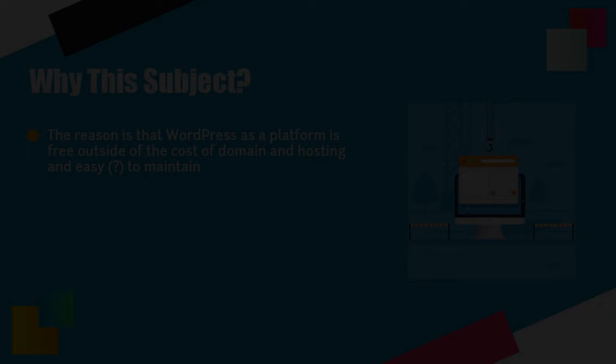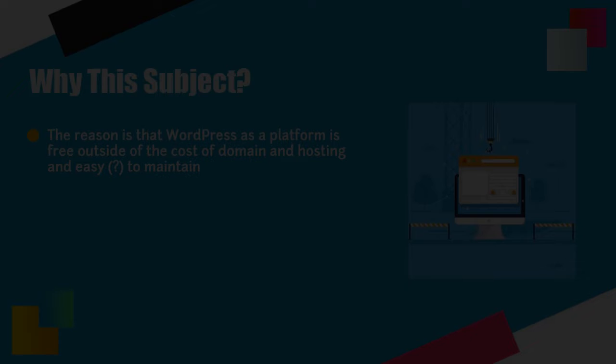Now, here's why that is, right? When you get WordPress as a platform, if you get the basic platform, you go get a domain, you go get hosting, it's free. It doesn't cost you anything. You might have to get a theme, might have to get a plugin, but for the most part, you can get started on WordPress. You don't have to have anything outside of your domain and hosting. And that's typically why we recommend it to each other, as well as small business people, as well as anyone getting started with building a site for themselves.